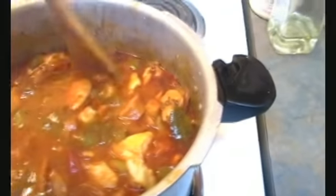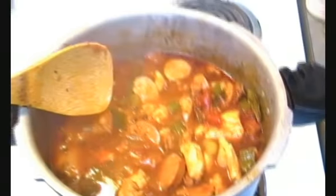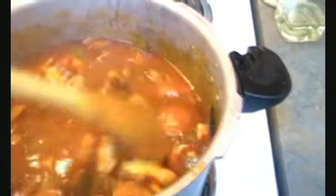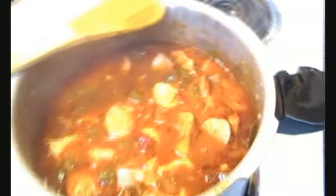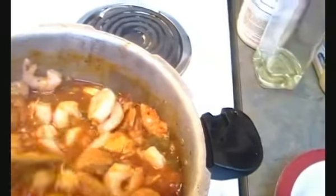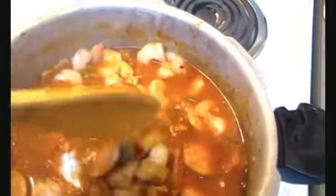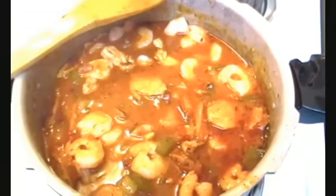Alright, so about 5 minutes before your jambalaya is finished, you just want to go ahead and take off the top. With the pressure cooker, it only took me about 10 to 15 minutes to get it ready. But so we're 5 minutes away before it's done. I'm gonna go ahead and add in my shrimp. I'm just gonna mix that in, and I'm gonna leave the top off because I want it to thicken up just a little bit. So yeah, just mix the shrimp in. And you want to let it cook for another 5 minutes, and we'll be right back.